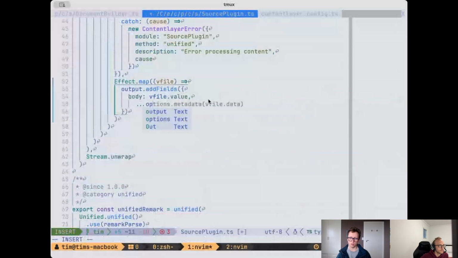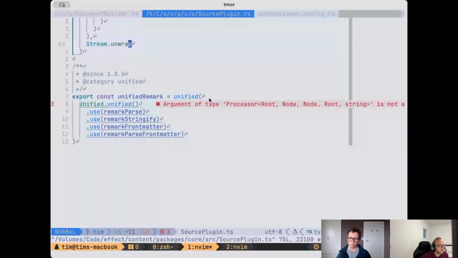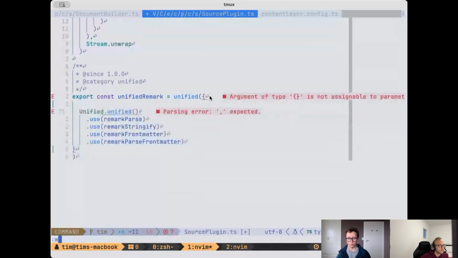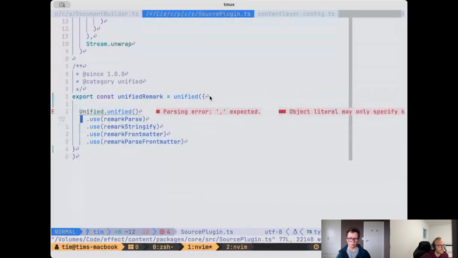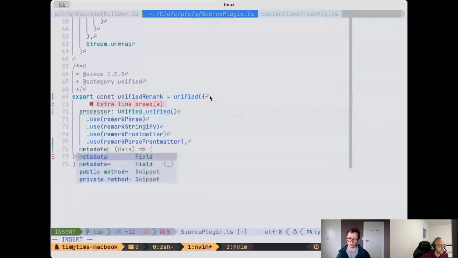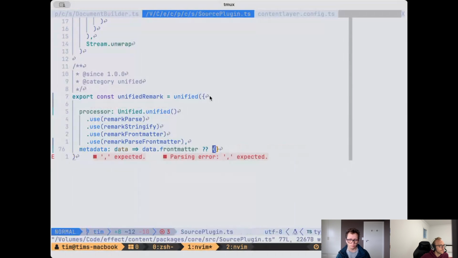Anyway, here we need to basically do that. So if, for example, for remark, it would be something like, and then okay.